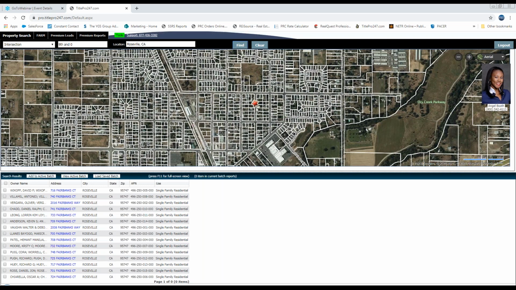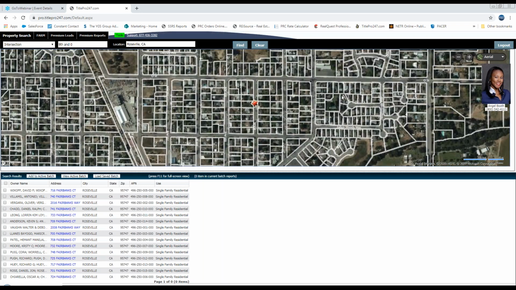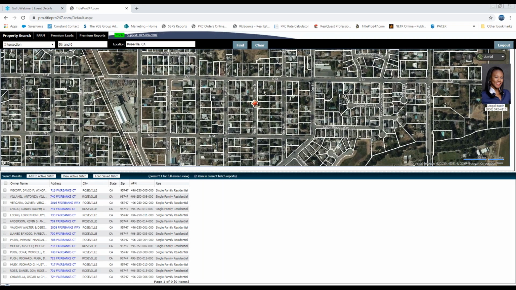What that'll do is drop a star on your intersection, your cross streets. Let me make this a little bit bigger. Then again, you just click on a parcel overlay and you can hover over that little house once it appears and you can get your property information. Again, this is free information, no credits deducted until you click on report.